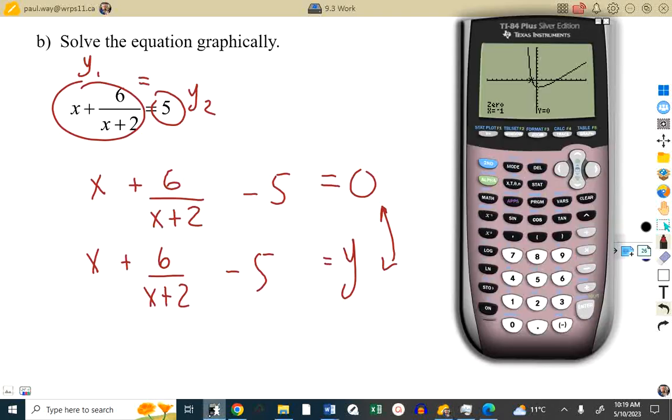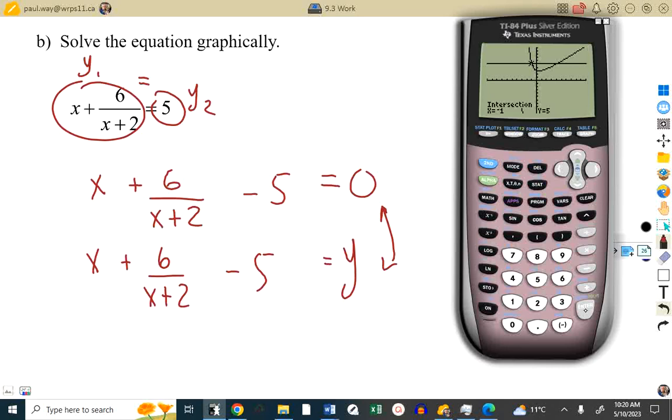But just to briefly show this, the difference here would be that this would be 5, and up here it would not be a 5. Now I'm going to have 2 graphs. There's the first graph. Here comes the second one. Now I'm going to find those intersection points. Again, I'll just choose to find 1. I'm close to the one on the left, so I'm just going to leave it there and go enter, enter, enter. And you get an x-coordinate of negative 1. When you use the intersection method, which is what I prefer, it's just the x-coordinate. You don't care about the y-coordinate.